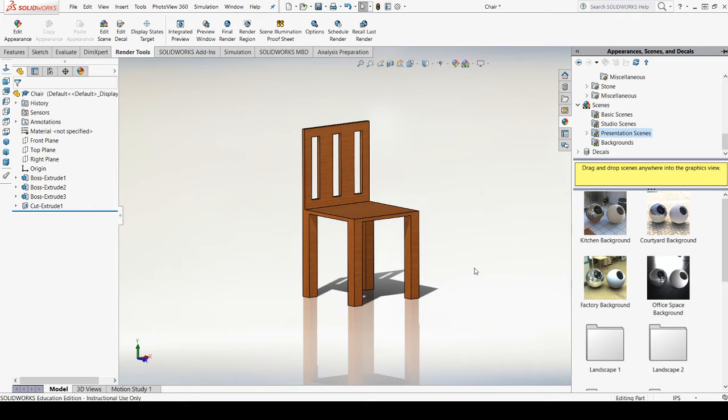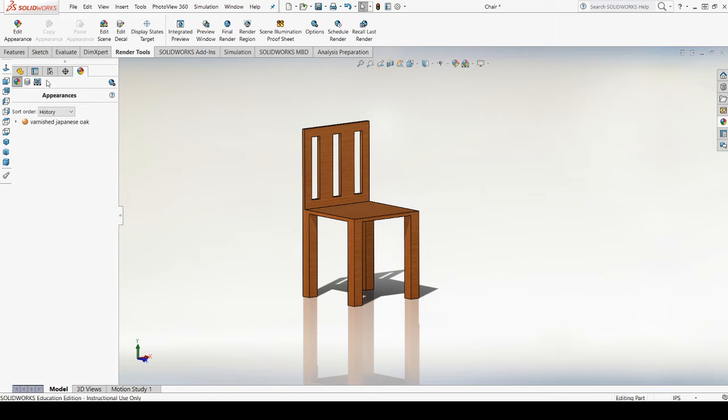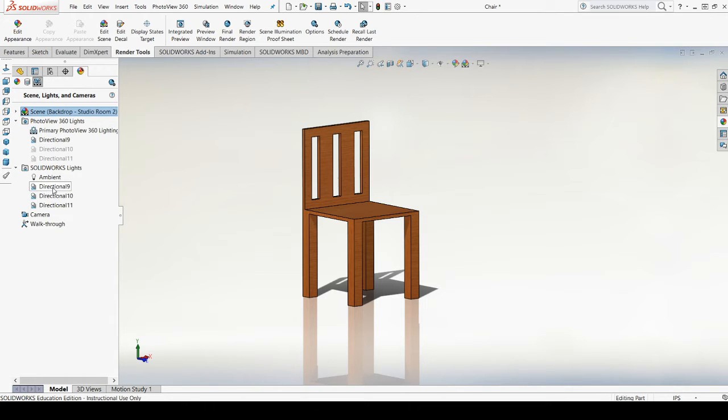Now, we've got a background, we've got a scene. You can add in a bunch of other stuff. You can add in cameras, and the way you can do that is you go over here to this display manager, and then once we get into here, we have this scene lights and cameras. So you can add a camera if you want a particular place. Right now it has particular lights that are attached to the scene. You can adjust those. Honestly, I haven't had the most luck with that. If you're really good and know that you want something super specific, then those can be useful. But otherwise, they're kind of tricky to work with.